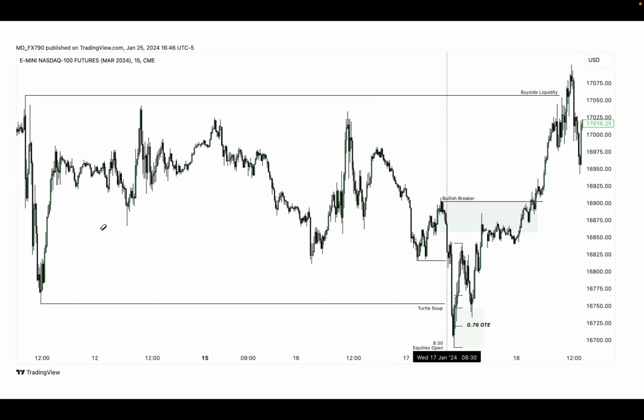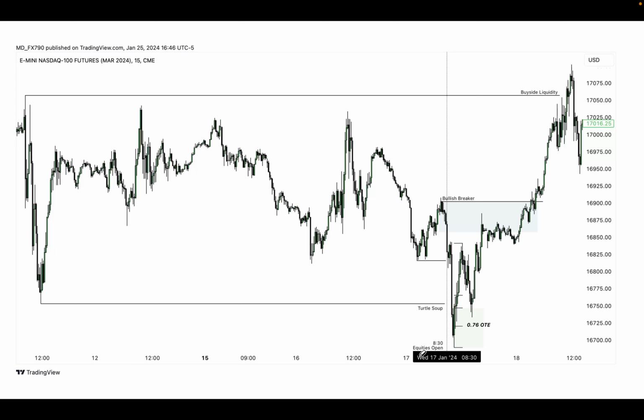Now, this is an example with equities opening. This is 8:30 equities, it's equities opening time, and as you can see, this is an OTE example. You see, we got the total soup, right? This is on the 15-minute time frame. So basically, this is intraday, but depending on what you are trying to target for the day, you can use this to your advantage.